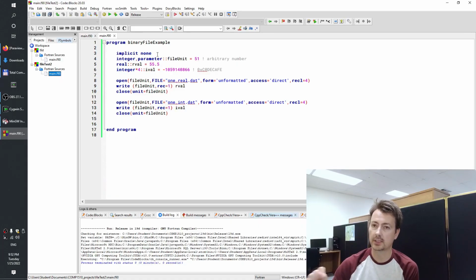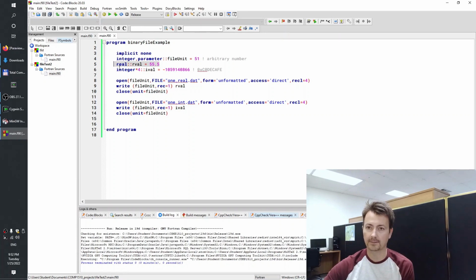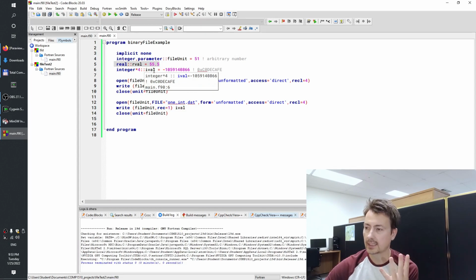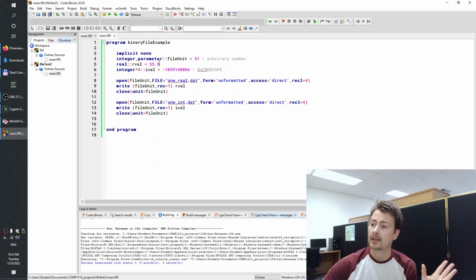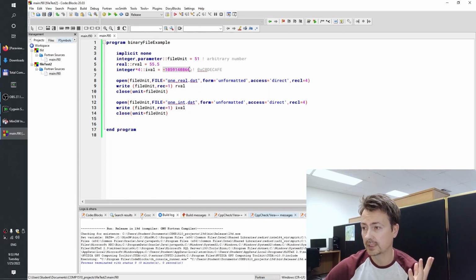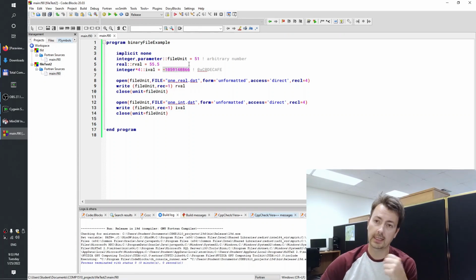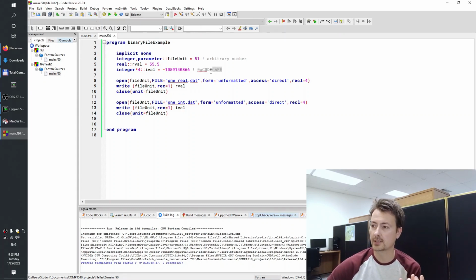We're gonna start with a smaller example first. It still has the same file unit. We have two values. One is a real variable, another is an integer. Both are 4 bytes in size. Real is just some random 55.5. The integer value is more sophisticated. It has this unique negative number, but if you look at it in hexadecimal, it will look like C0DECAFE. It's easy to spot because it spells code cafe.